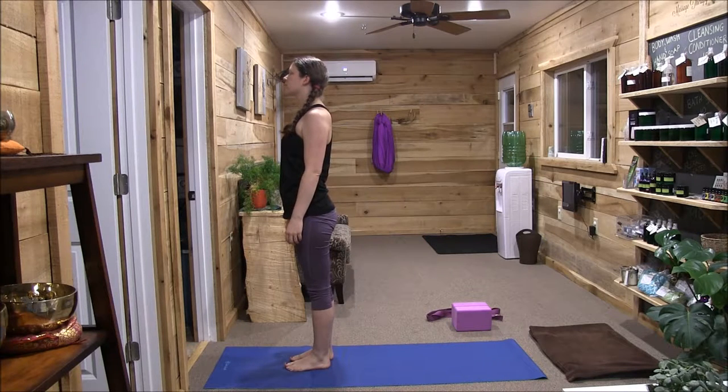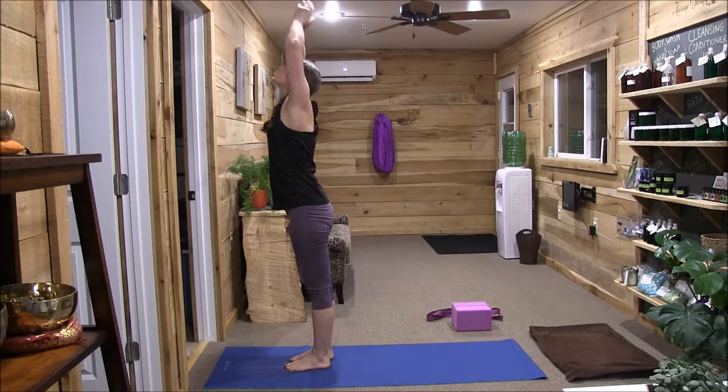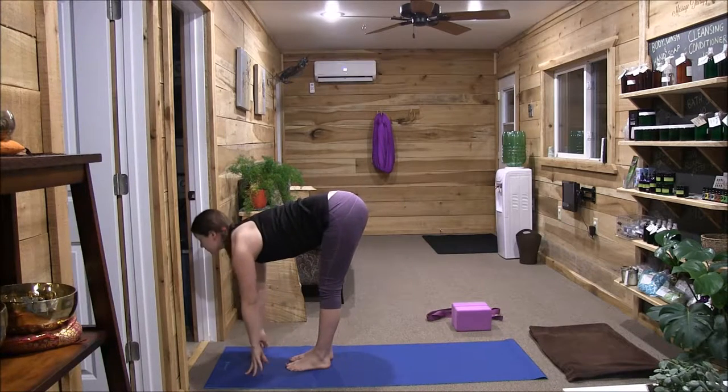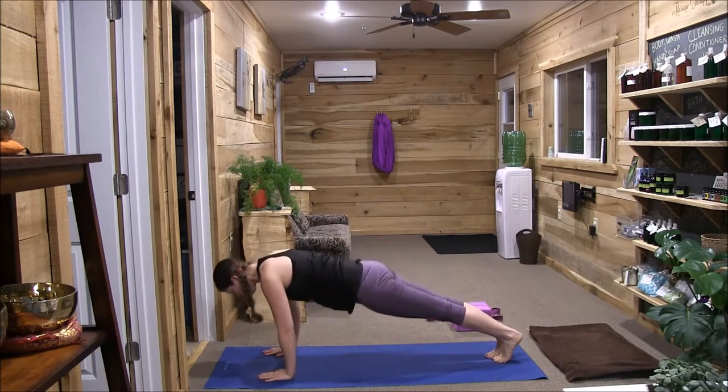Standing in Tadasana, exhale the breath. Inhale the arms up, press palms, gaze up. Exhale, fold forward, Uttanasana. Inhale, flat back, lengthening the spine. Exhale, jump back, lower down, Chaturanga Dandasana.